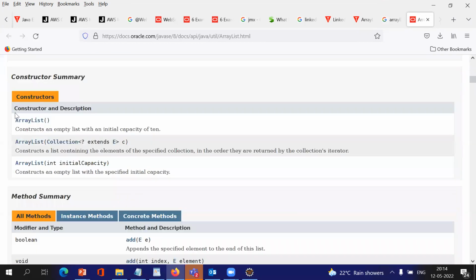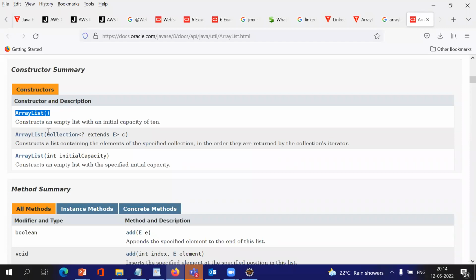See, these are all the constructors. One is the zero-argument. And if I have some collection and I want to convert it to an array list, in such cases we go for this. And here you can define the initial capacity. If you don't define any capacity, JVM creates a default capacity. Once you add more than that many elements, it will double every time. Let's take it initially a default capacity was given, and you have added that many elements.